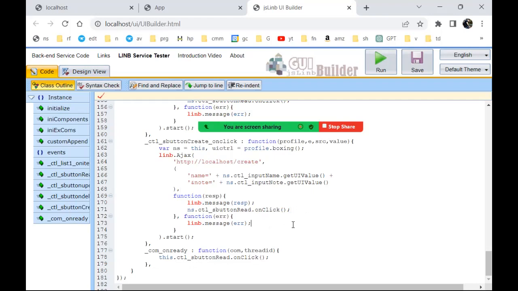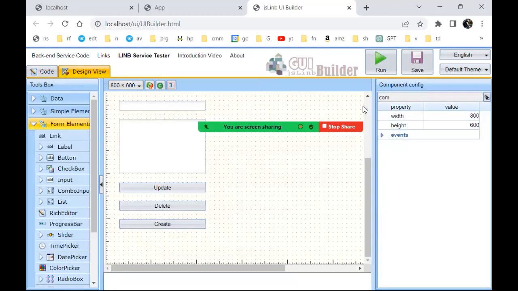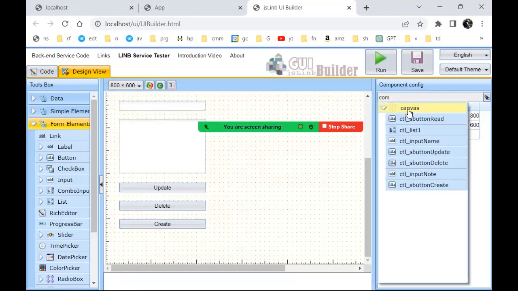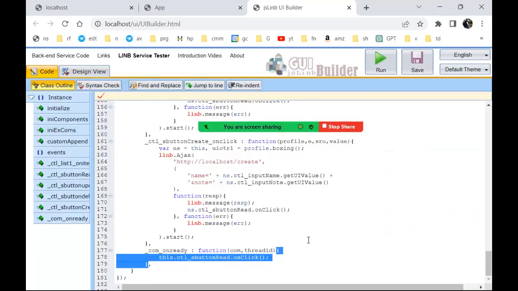So we've also got one more function here, which if we go to the actual layout, the canvas element, and we click on the onReady handler, this creates an onReady handler so that whenever the user interface is displayed in the browser, it runs this function. And what it's going to do is run the same old function we've seen in all these other handlers.